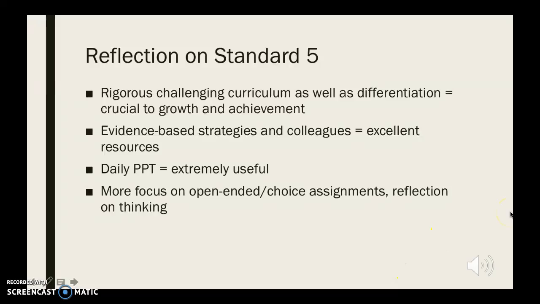In reflecting upon Standard 5, I have realized that a rigorous and challenging curriculum is crucial to the growth and achievement of students with gifts and talents. If they do not feel that they are being challenged and pushed to excel, they may become bored or lose motivation in performing well. In addition, being able to differentiate the curriculum according to students' abilities and needs allows for stronger achievement and contributes to self-efficacy.